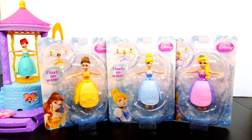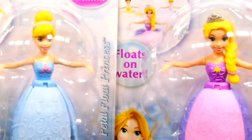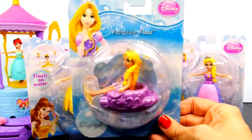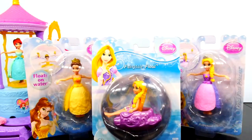Now, we thought it would be lots more fun for Ariel if she didn't have to play in the water by herself, so we bought three additional princesses. We have Belle, Cinderella, and Rapunzel. We also have this Rapunzel who is on a float. So we'll open all of these and check these out.